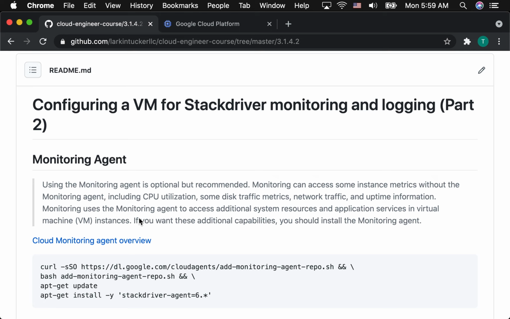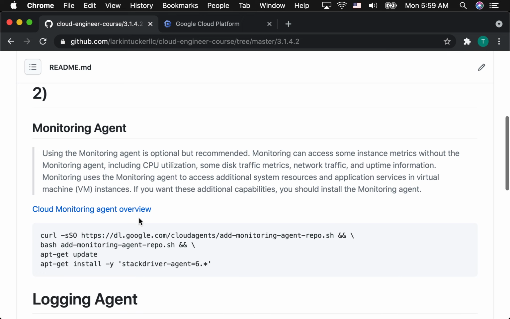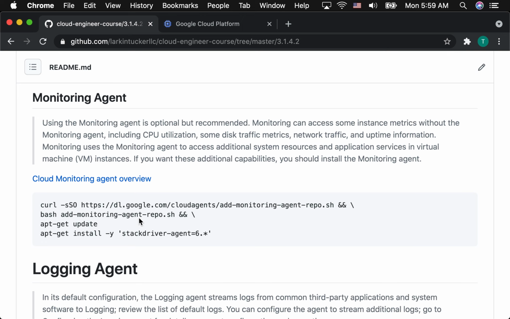In order to get at those metrics, Google has provided something called the monitoring agent, which runs on your instance. It's software you install on your instance that provides access to that data and exports it out to Cloud Monitoring. The instructions Google provides for installing this are specific to the operating system of the instance.